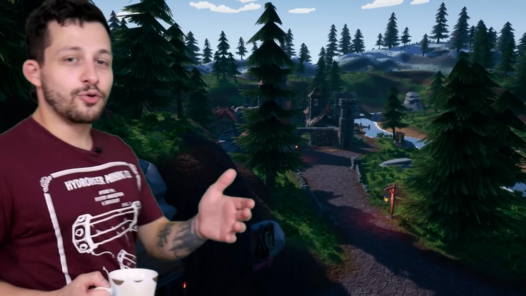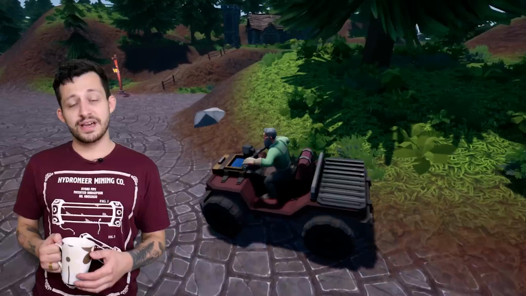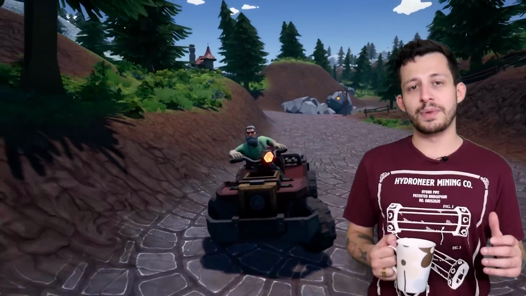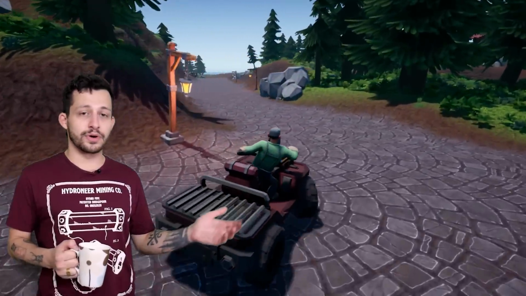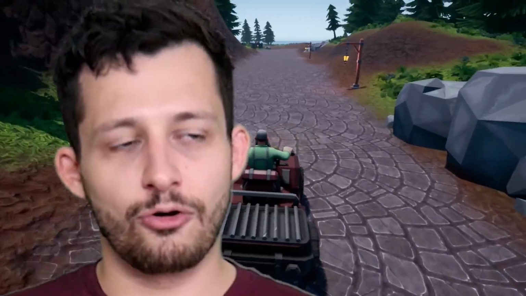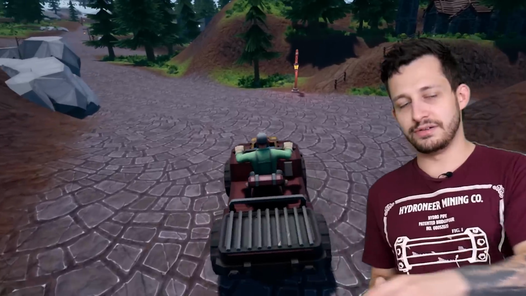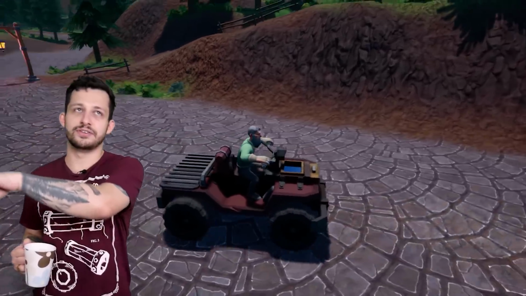Remember that Hydro Quad I showed you in the last video? Well, the model is finally finished for it. It's a four-wheeled vehicle specifically used for moving around small amounts of items from A to B. It's perfect for when you want to just drive to one of the stores and pick up a few items, or in my case, when you leave the items in one store and then you need them in another, then you've got to drive over there, and then you've got to drive all the way back.